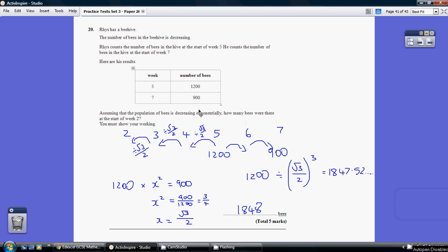Because we're told they're decreasing exponentially, that means it's following a geometric progression. In other words, what do we multiply 1,200 by to get something, and then multiply by the same multiplier to end up with 900 two years later? Our multiplier is such that 1,200 times something times something again equals 900. So 1,200 times x squared equals 900.